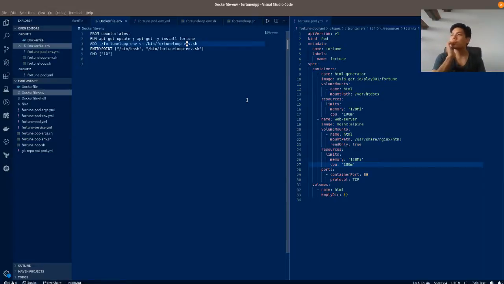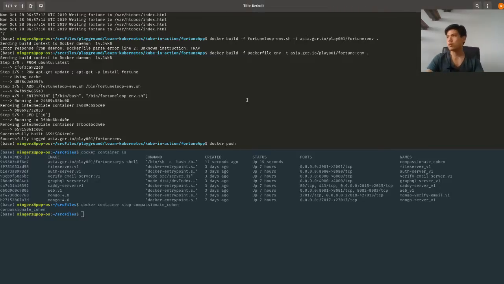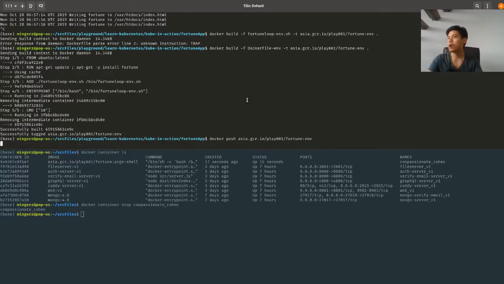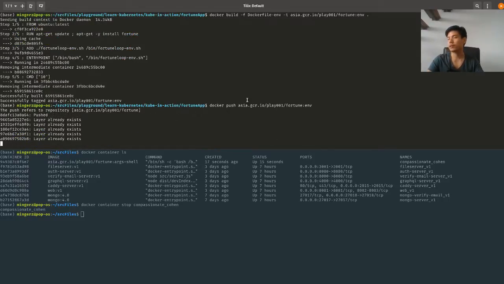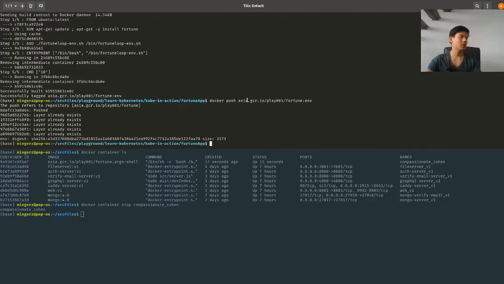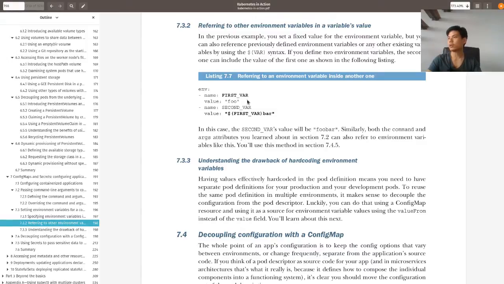Before I do that, let's run a build. Docker push asia.gcr.io fortune env, pushing it to our cloud. So okay, done the push.